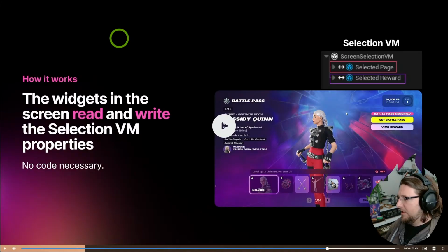So this actually isn't done with integer, which I was expecting. This is done with direct reference, assumedly to a user widget, and assumedly so we can bind it straight to a widget switcher. I'm making a lot of assumptions here, as I like to do, until I find out otherwise.